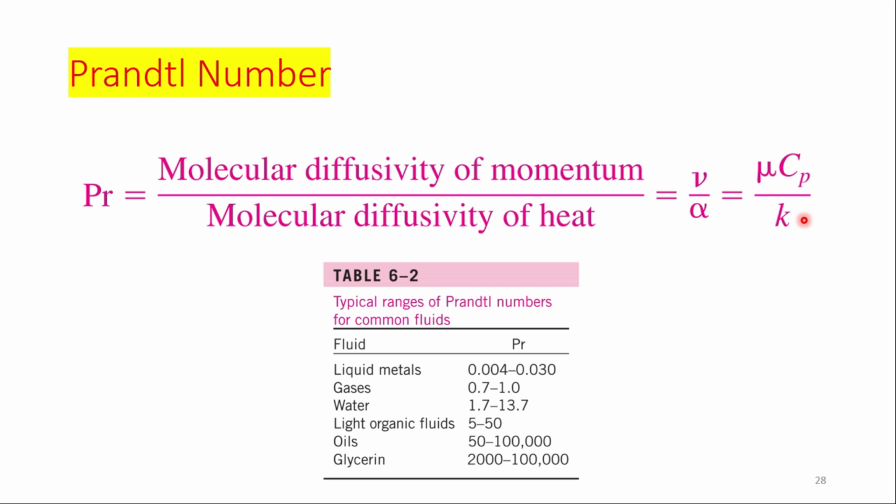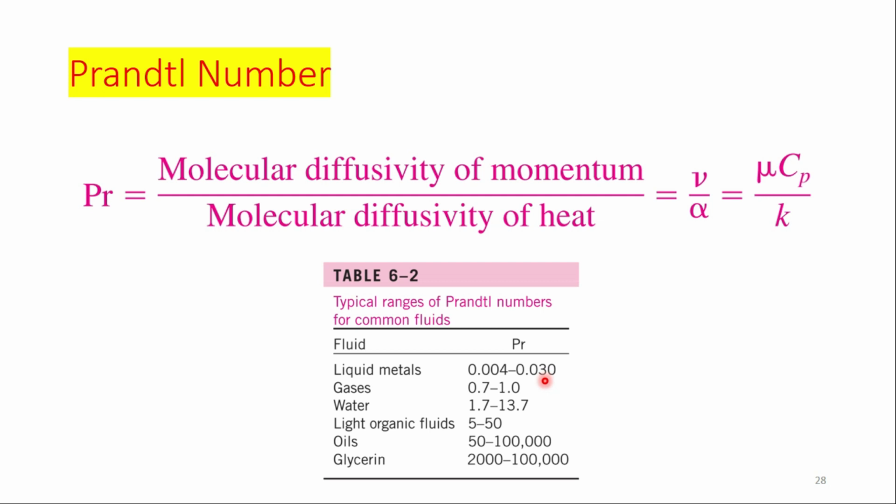thermal conductivity. So here we have a table that will give you the different values of the Prandtl numbers. The liquid metals have a very small value of the Prandtl number, the gases have Prandtl number values from 0.7 to 1, and the oils have the highest value of the Prandtl number. In case of liquid metals, the heat diffusivity is very high. So if the heat diffusivity is very high, this ratio will become very small. So the Prandtl number will be very small, right?